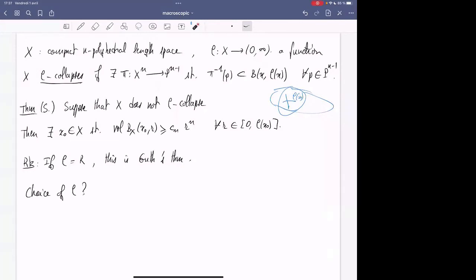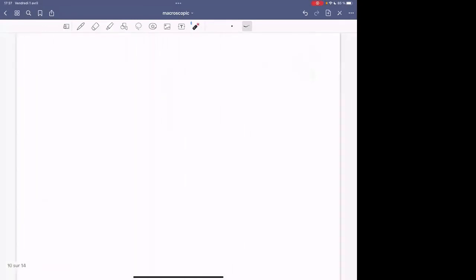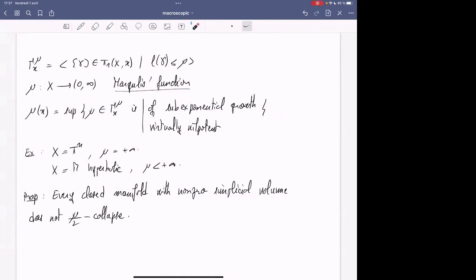And the way you define rho, maybe I'll just move to that, is basically what I call the Margulis function. You're going to look at those subgroups: you have X and you take mu, and you look at all the loops of length at most mu, and they generate a subgroup in homotopy, and that's how I denote it. If mu is, say, less than the systole or something like that, then this subgroup is trivial.